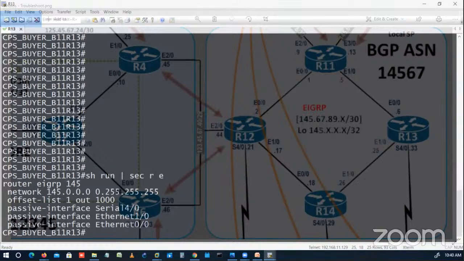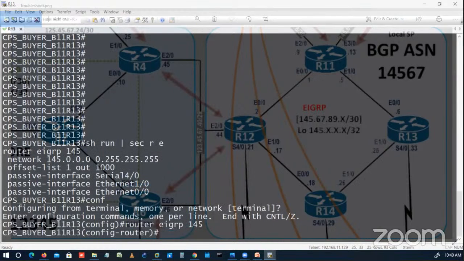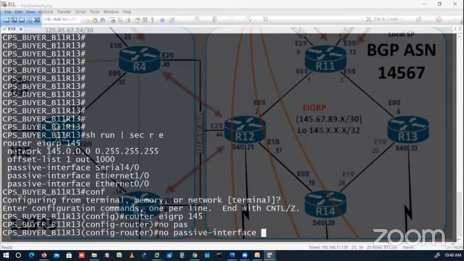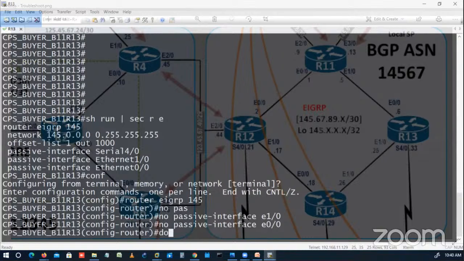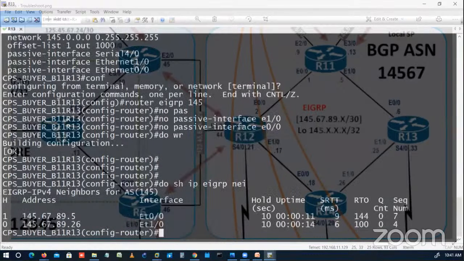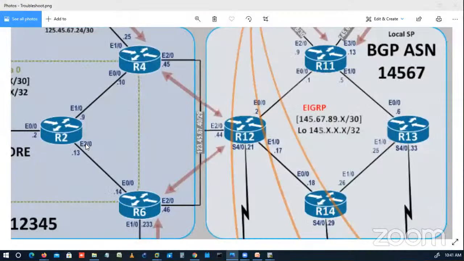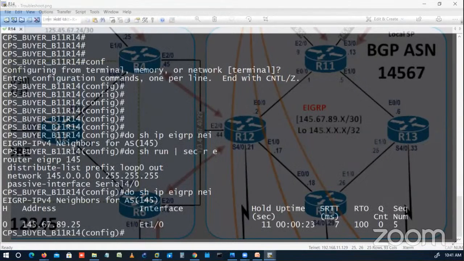So let's remove these commands. Now we can verify the neighborship. Okay, the neighborship is up. Let's go to R14 and just cross check the neighborship. Neighborship is up.